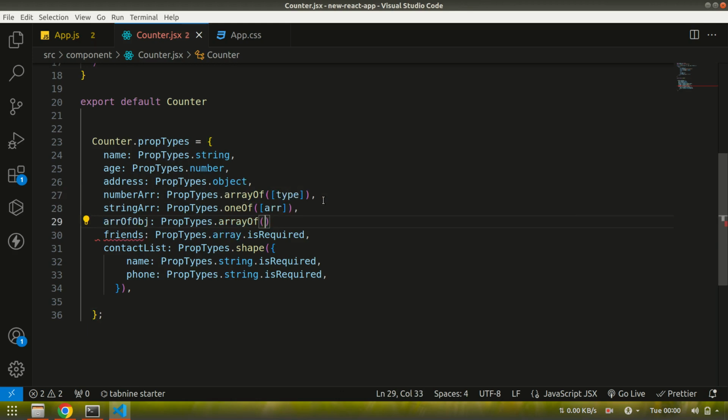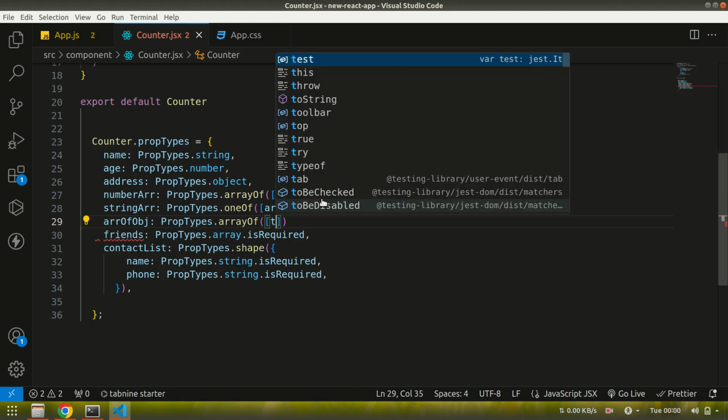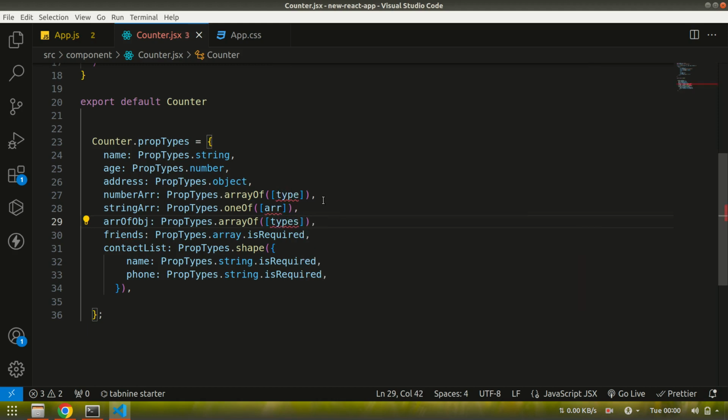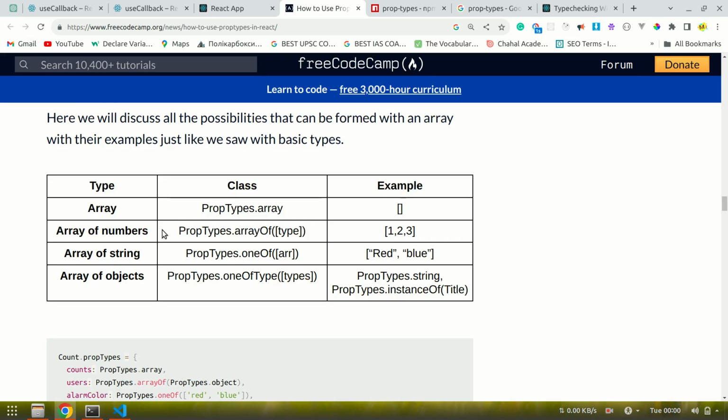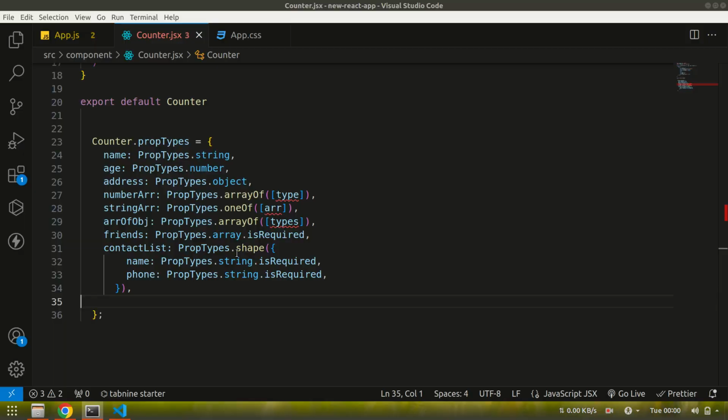and within these brackets we have to use, like, what should we use? We should use types, types, types, and the same symbol. And if I save this, it should format itself. But as you can see, here we have this type, we have this array, here we have this types, and at the same time it is also giving me some error.